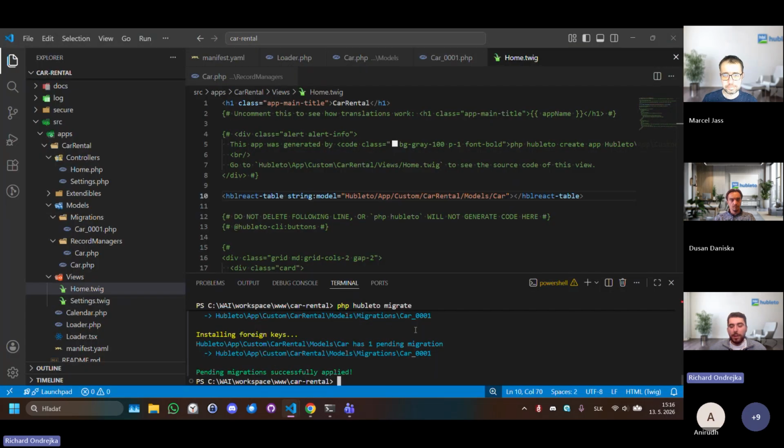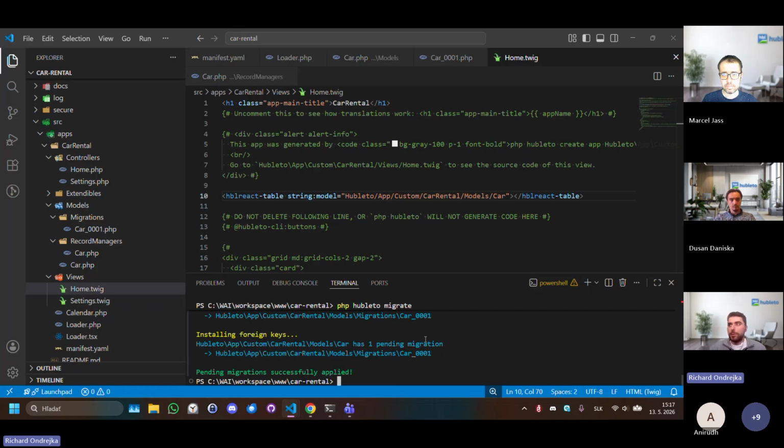The second way is to create a form and table component, as I said before, a React component, which will allow you to further modify the table and the form. So we're just gonna do that.